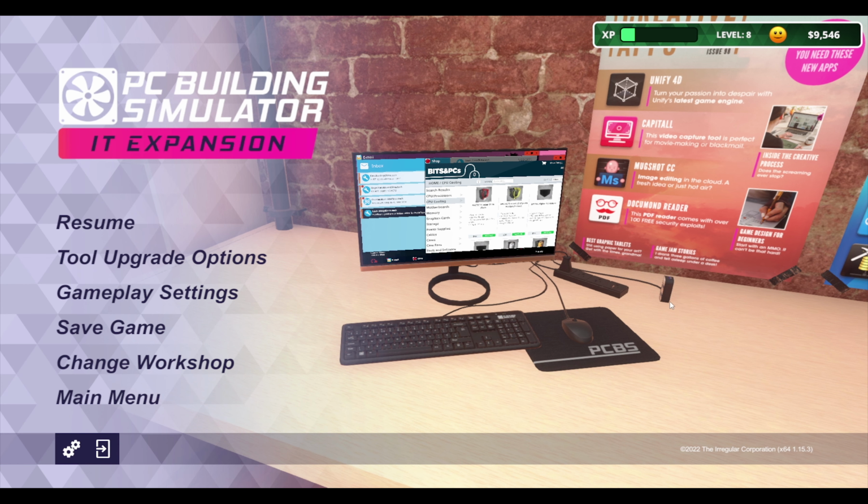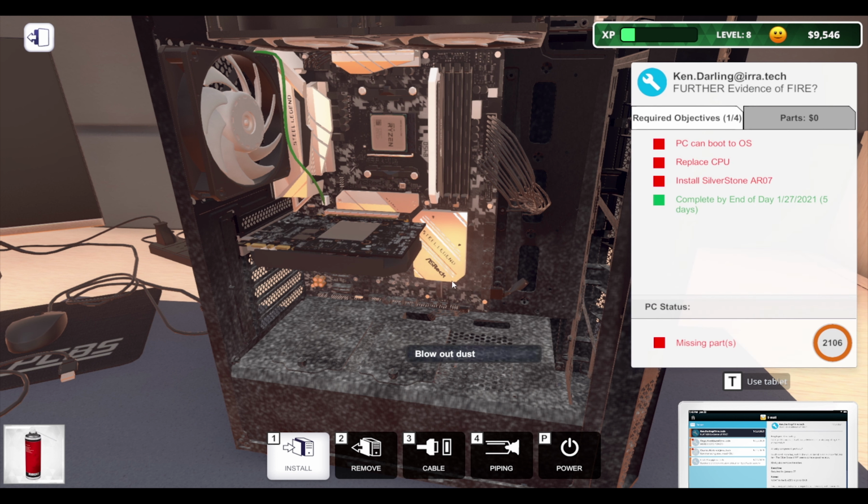Alright, and then he wants us to blow all the ashes out of it. So let's go ahead and get our compressed air, which reminds me, IRL, I need to buy some more compressed air to use for my PC as well, on my keyboard here. So we're gonna clean out his PC right now. Oh, that's right, he wants us to replace the CPU too. So we have to grab the CPU out of it. And then we'll see what we're working with here.